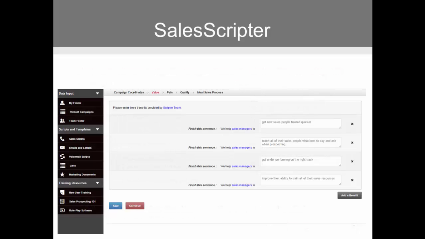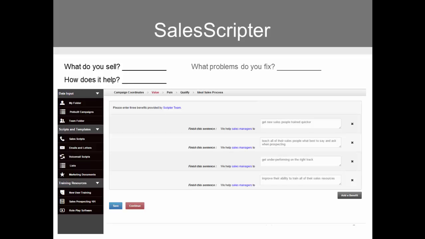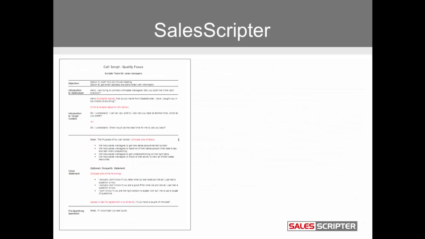The application basically works in that the software will ask you, what do you sell, how does it help, what problems do you fix, what questions should you ask. So the software interviews you, and it uses all your information to build out your library of sales tools, objection responses, whatnot. Now, if you're a manager and you have a team of people, you only have to enter information for your products and your company once, and then your salespeople never have to answer anything. They just are displayed with all of the scripts and documents.